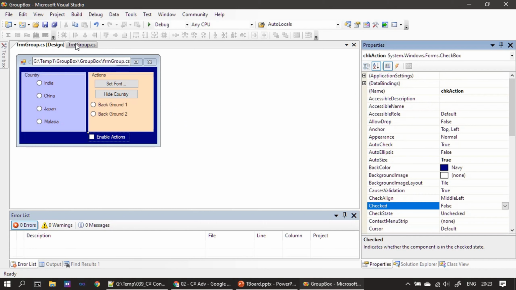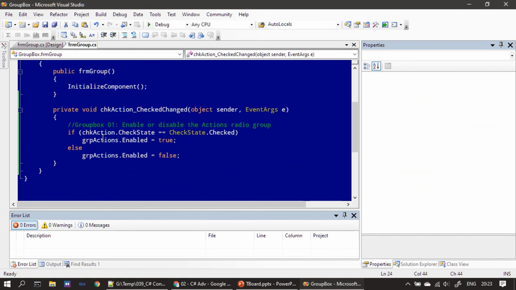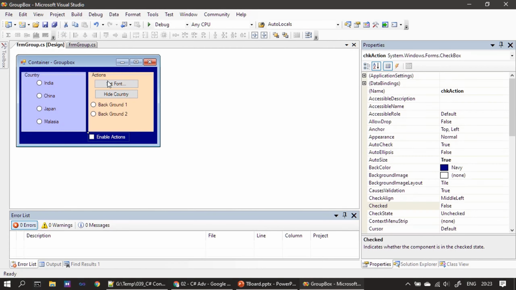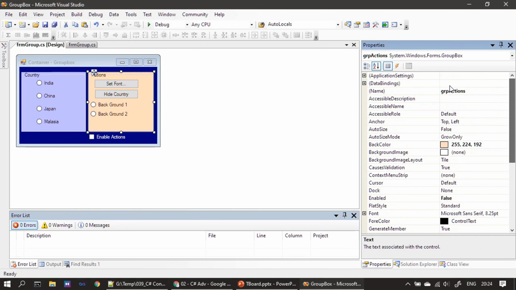We are checking the chk action check state. When it is in the checked state, we enable grp action by setting it to true. When the checkbox chk action is unchecked, we disable the grp action group box. We are just enabling and disabling grp action, so this will enable and disable all its child controls. We will see that now.